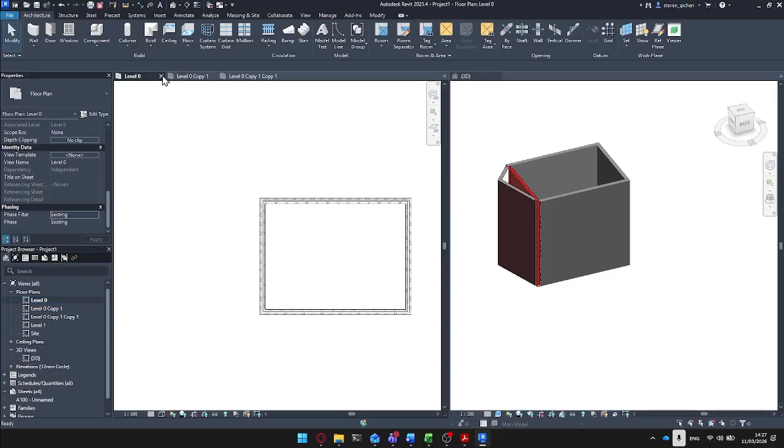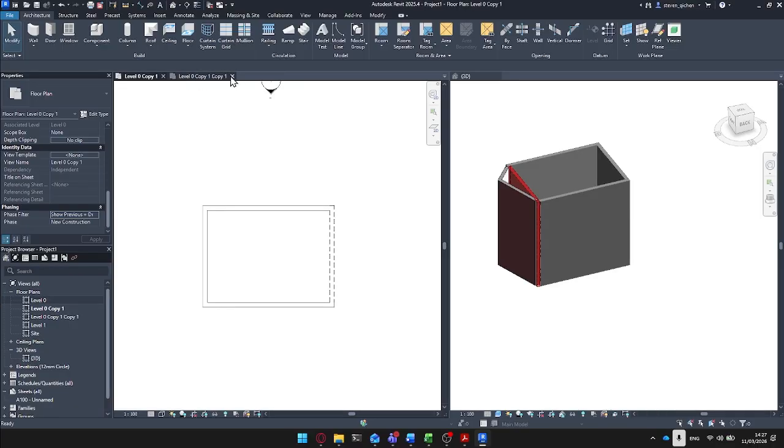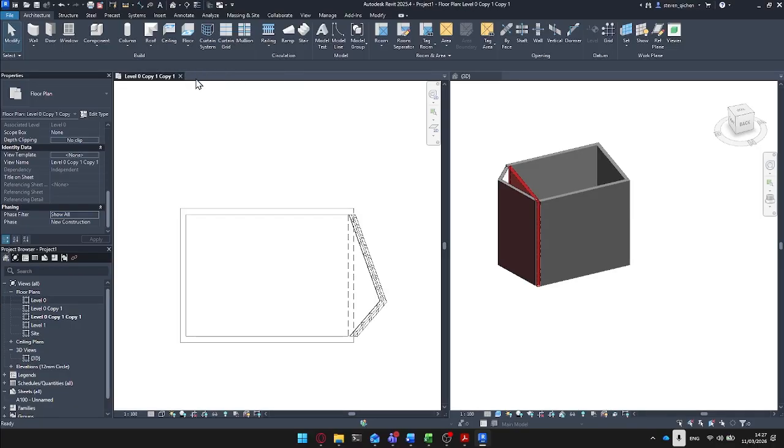So we'll jump into the sample file. I'll put some of this in practice, and we'll start looking at the design options as well.